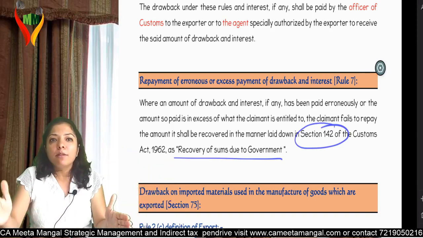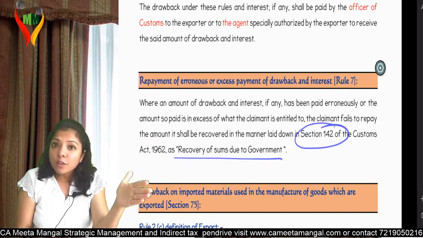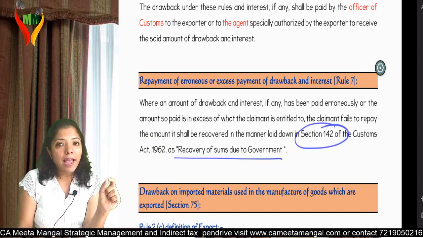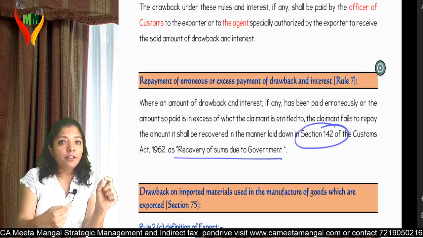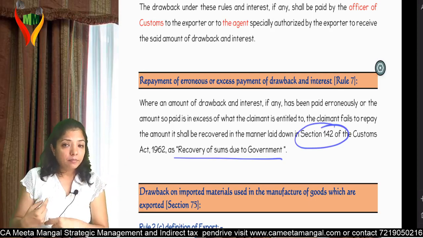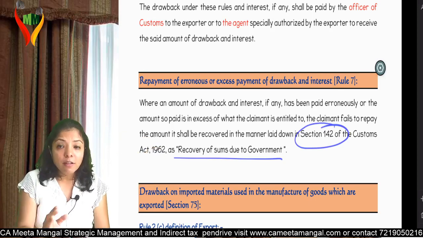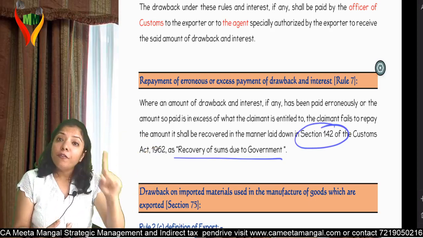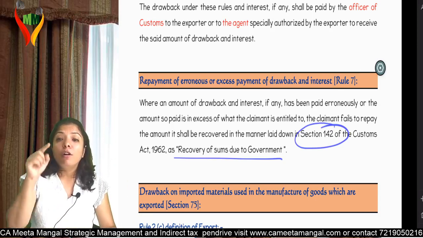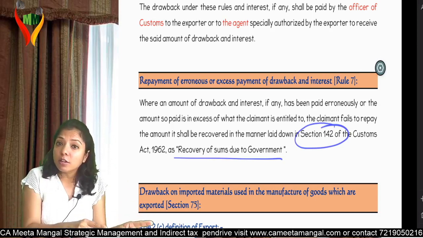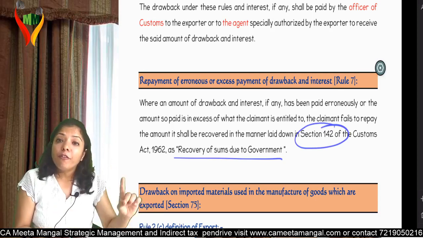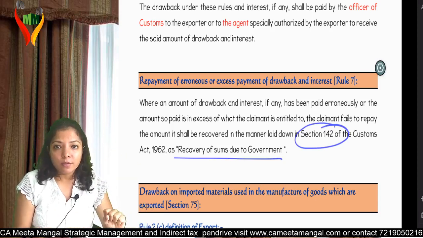Personal purpose or business purpose? If you have used it for business purpose, then up to 3 months, up to 6 months, up to 9, up to 12, up to 15, up to 18, and more than 18, and you have different percentages. If you use it for personal purpose and then export, in the first year, every quarter or part thereof, 4% will get reduced. So in the first year 16% will get reduced.